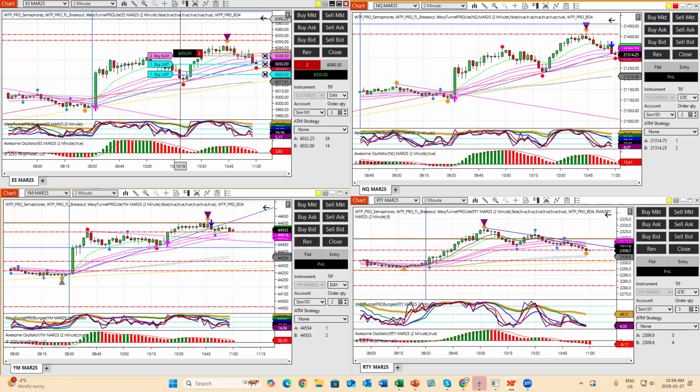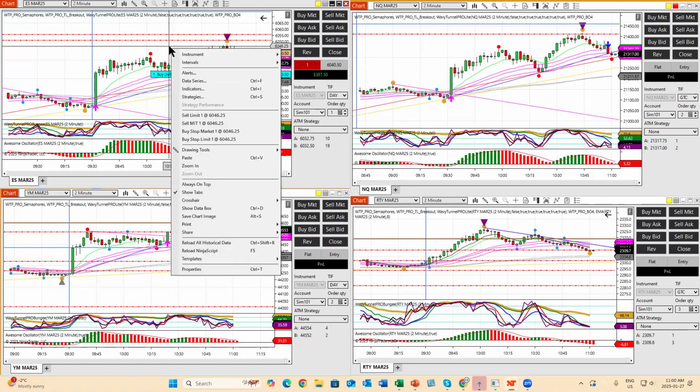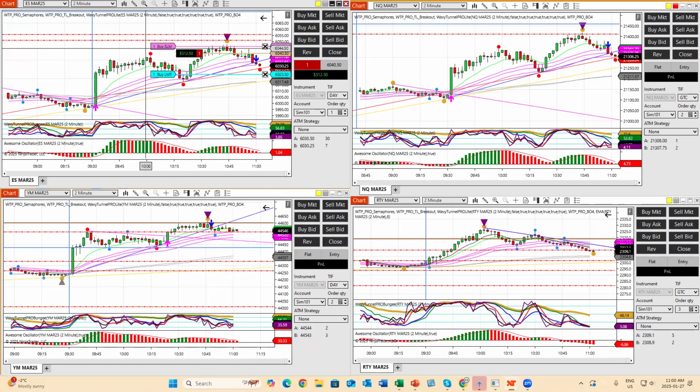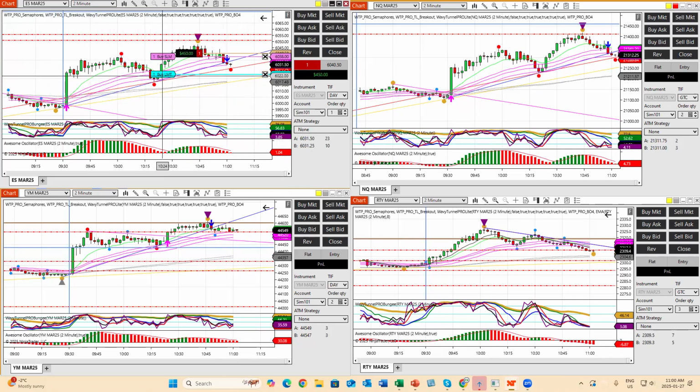Okay. Now, we got our second profit target. Good call, Philip. Lower red semaphore and we'll go back up. Okay, let's change this stop to 1. I have to change it to 1. We'll just put it below break even. And let's just move this up a little bit.